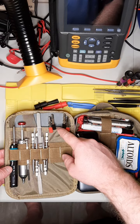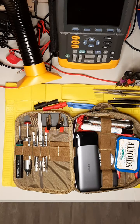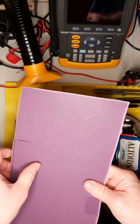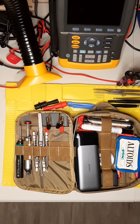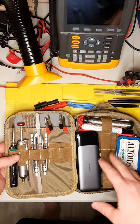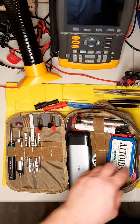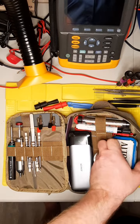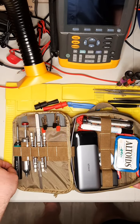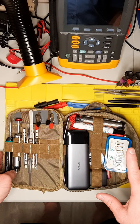We had some Tupperware containers that we had to cut pieces out of earlier, and my girlfriend kept the sides as crafting materials. So she had some spare ABS plastic — semi-flexible, semi-rigid, and not too hard to cut and shape. I cut out a couple of panels for stiffeners so it wouldn't flop around too easily. It makes it feel a whole lot better with those stiffeners — I would hate the feel of it otherwise. One is in there, one is in that little zipper compartment down there, and there's just a single piece. Just the one book spine in, so to speak — the whole thing feels nice and stiff when it's closed.